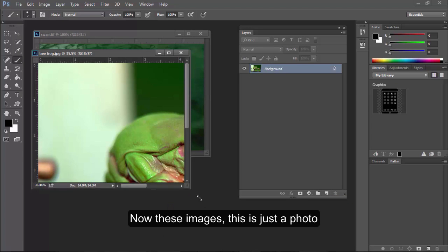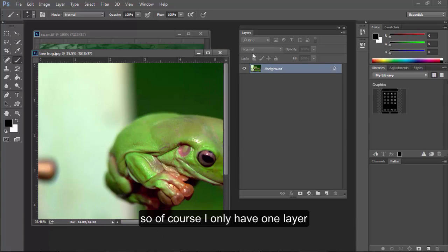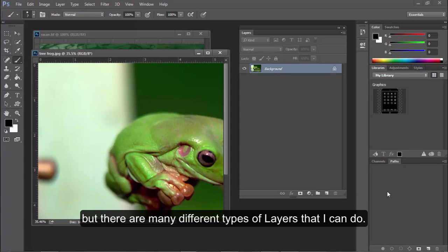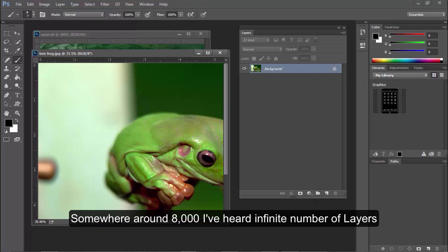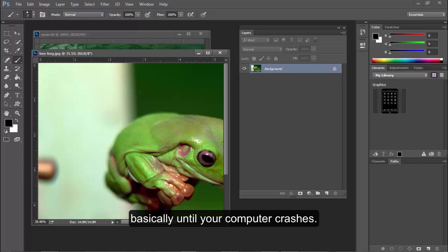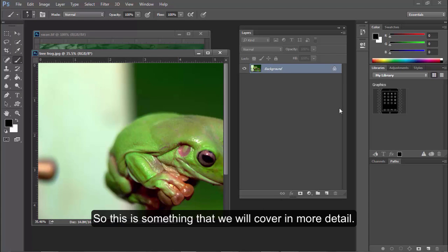Now with these images, this is just a photo, so of course I only have one layer. But there are many different types of layers that I can do. We'll talk about that next week. Somewhere around 8,000. I've heard infinite, a number of layers, basically until your computer crashes. So you can have a lot of layers to the point you don't have to worry about running out of them. So this is something that we will cover in more detail.